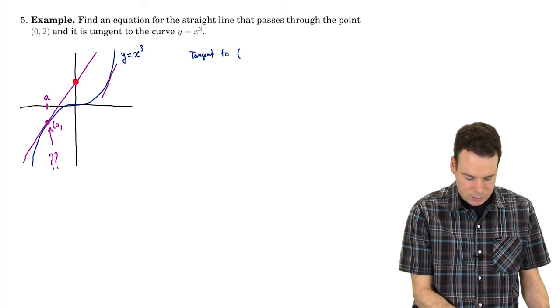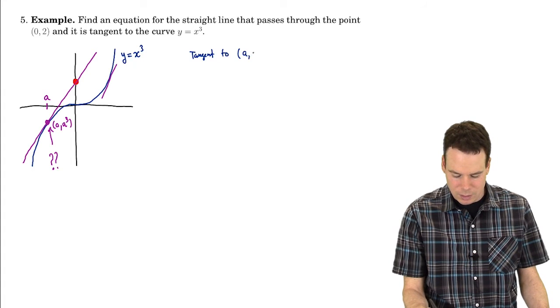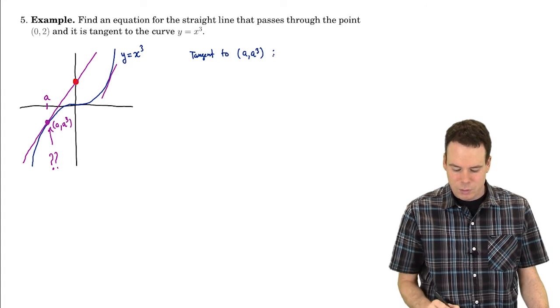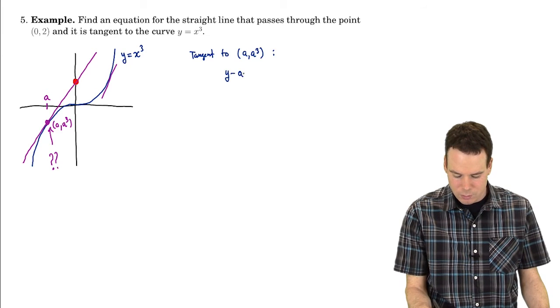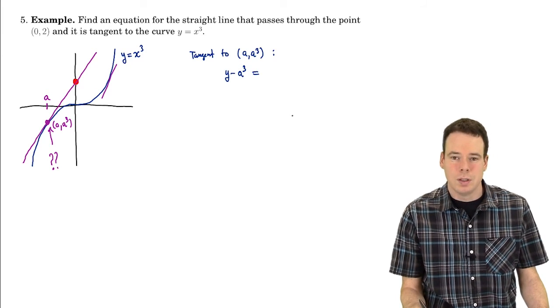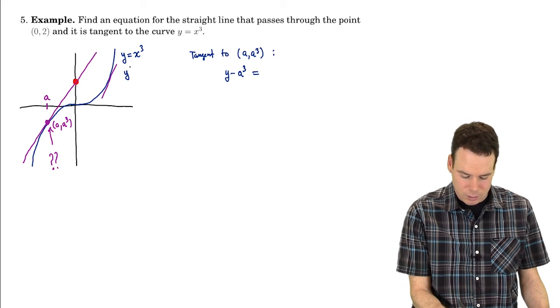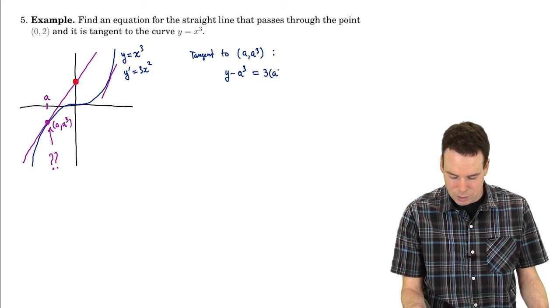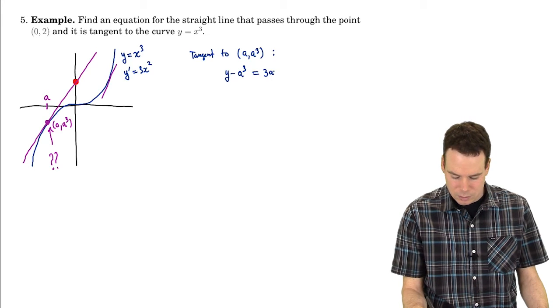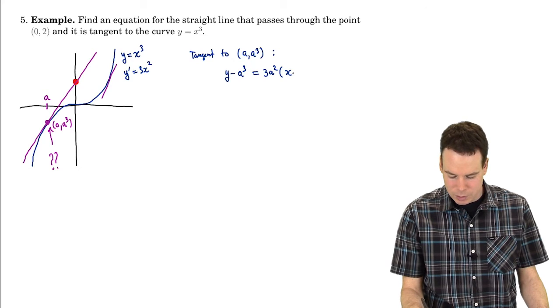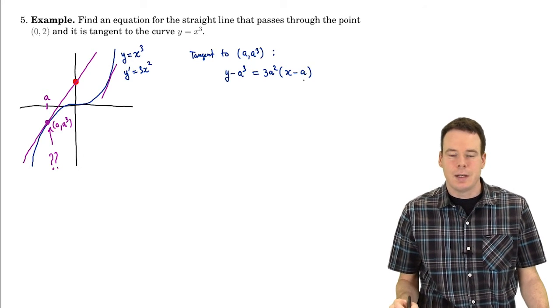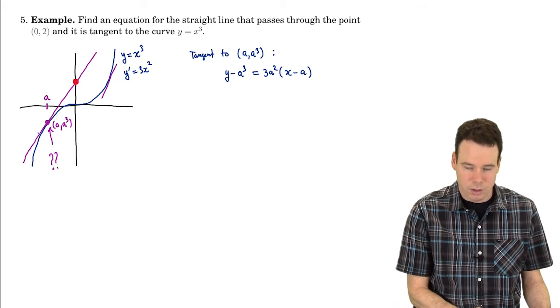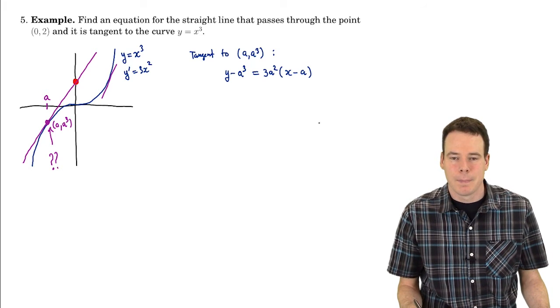Well, if x is a, and it lives on the curve y equals x cubed, then we know that y has to be a cubed. So we're going to find the tangent line at (a, a cubed). What is the equation of the tangent line? Well, it's y minus the y-coordinate of the point we know, which is a cubed, equal to the derivative at the point. What's the derivative? Well, the derivative of x cubed is 3x squared, so at this particular point when x is a, this will be 3a squared. And that's times x minus the x-coordinate of the point we know. So that's the tangent line at any given point along the curve corresponding to the x-coordinate of a.